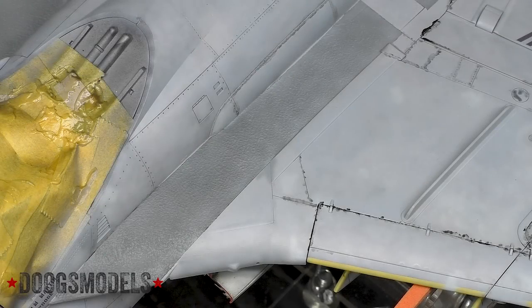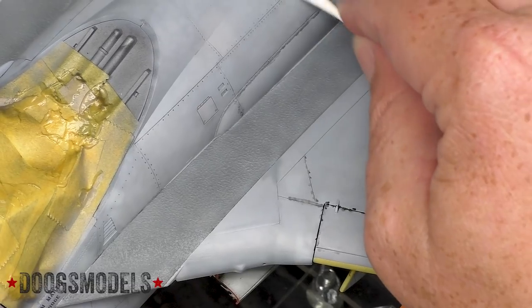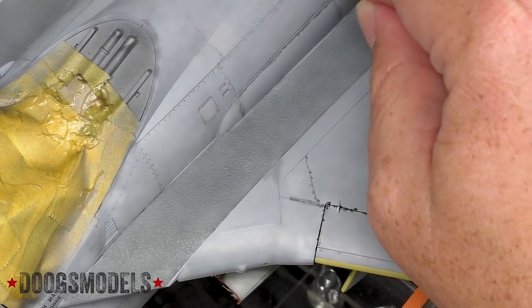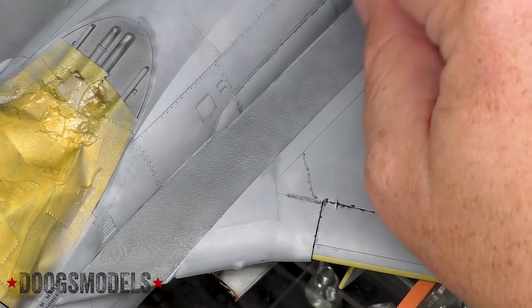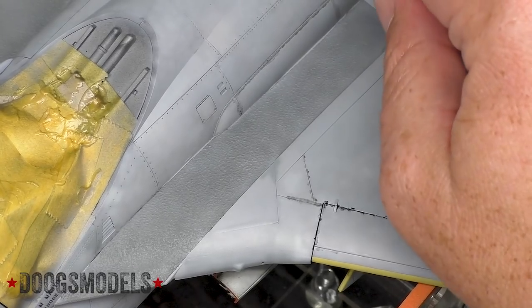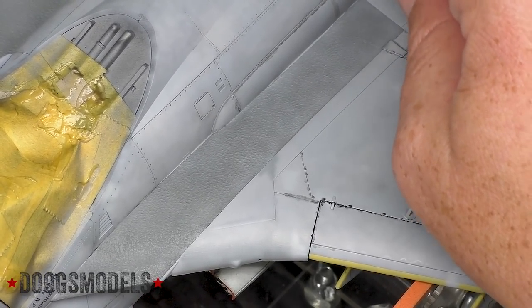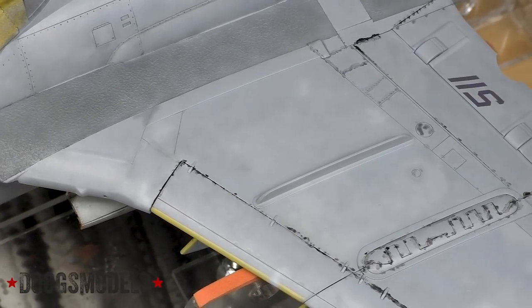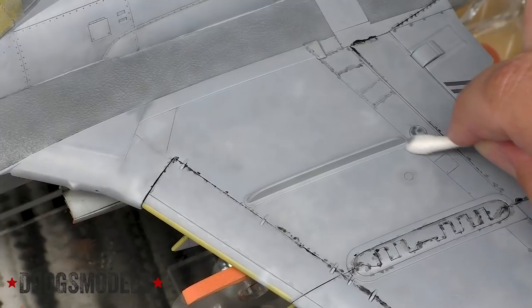And I cannot stress this enough. Well, I can't stress two things enough. First of all, a ton of Q-tips, because once they get dirtied, they lose some of their effectiveness. Second thing is, this is going to be a very dirty aircraft when all is said and done. And so, perfection is not the goal here. Intentionally saving the black for last. Takes a little bit more oomph.